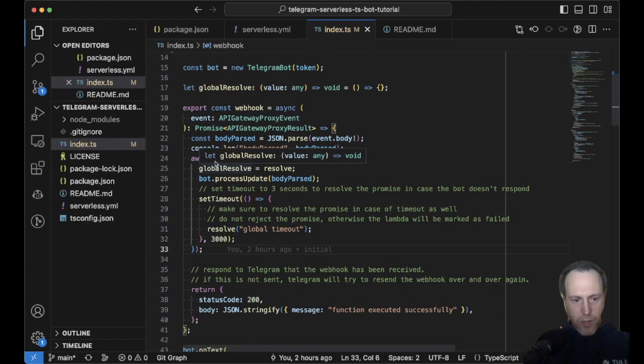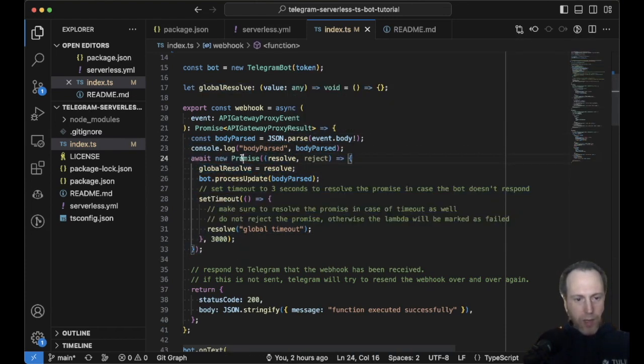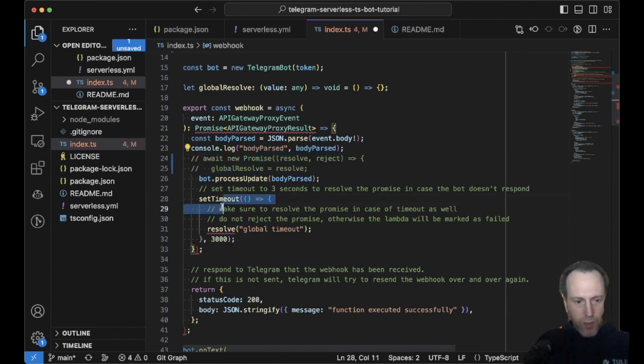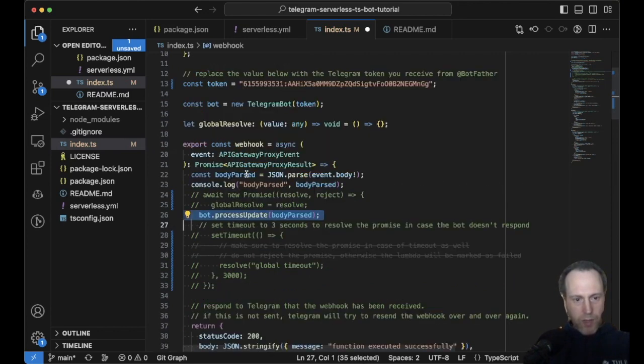Let's just discuss one last thing. The AWS Lambdas, as they run and come in, are not going to wait for anything that's happening. If we had it just straightforward like this, the message is coming in, and then I'm going to ask the bot to process the update. It turns out that the Telegram bot here is actually an event queue, and this is not going to actually do anything, and it's going to return immediately.